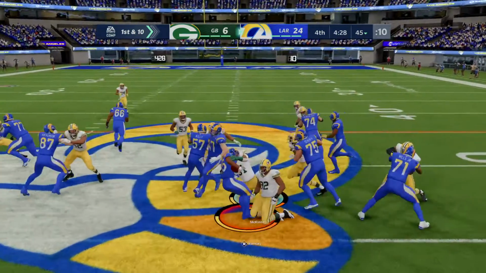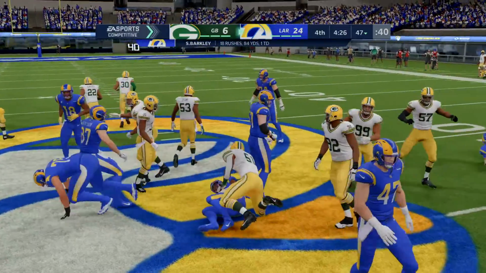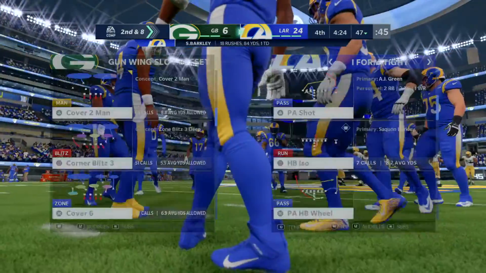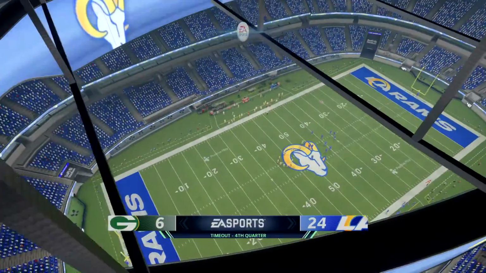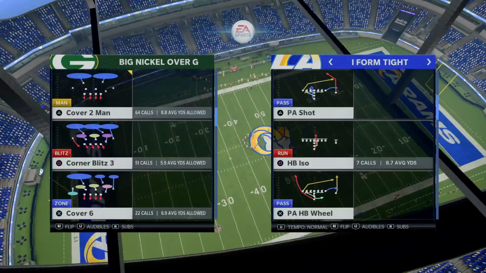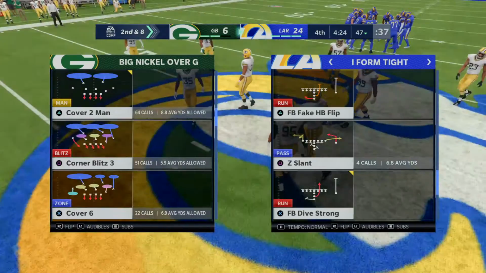They'll run with Barkley. And a minimal gain here as he's up to about the 47-yard line. The Packers going to use one of their timeouts. It's just their first. They'll be down to 2 remaining as we step aside here in the fourth quarter.